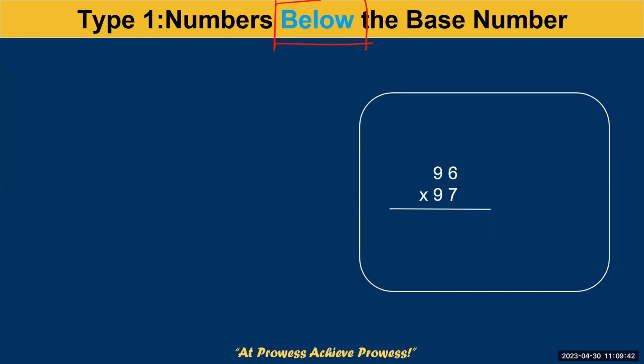Here, first of all, tell me what will be the base number for 96 and 97? 100. So do you agree that both the numbers are below the base? Okay. Now just look at the steps. See, the steps are very, very simple. Just in the beginning, you might take some time to absorb it, but then gradually you will enjoy this method. So the first step in this sum, whenever such types of sums are given to you, is always to write down the base number.